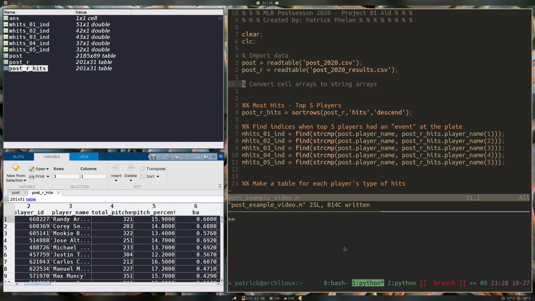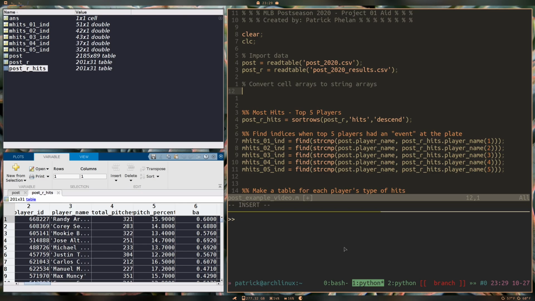Okay, so what we're actually going to do now is go over something that I forgot to do. We're going to convert our cell arrays into a string array. This is similar to what we did back in our example in class where we had temperature data and we were looking at the temperature for the weekend. So we're going to convert it from a cell to a string, so we can use some relational operators later on that we can't use with a cell. The first thing I'm going to do is post.events, and we're basically going to update this to a string. So I'm going to type in string, that's our function, and put post.events.